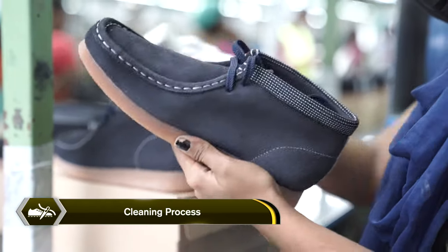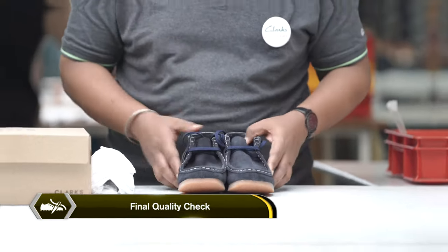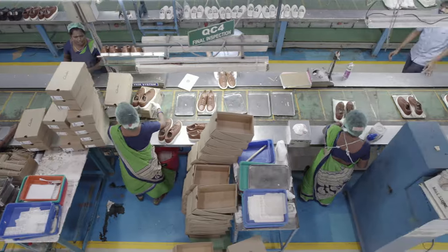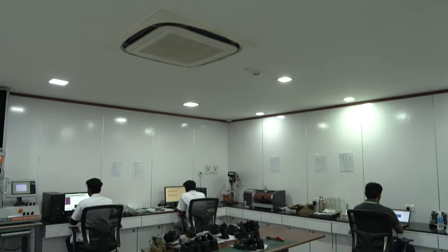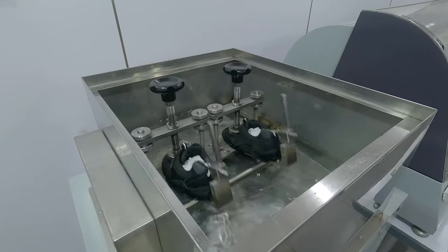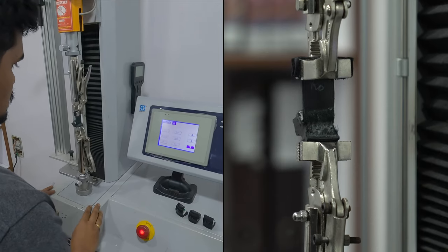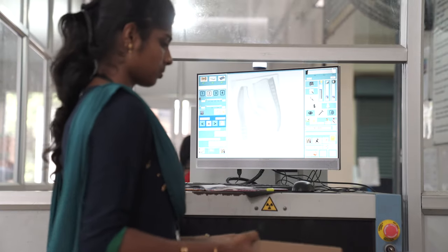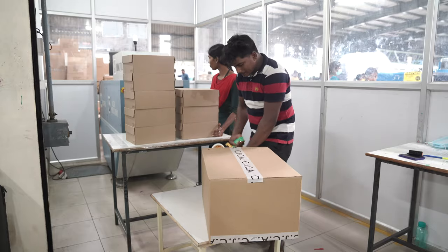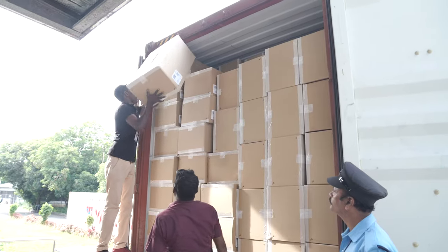The socks are then attached and appropriate laces are fastened to the shoes, further to the final cleaning stage. The shoes are adequately checked for their finesse before the final inspection stage. Daily construction tests are carried out in every respective factory to ensure that quality assurance is measured and followed strictly as per Clarks standards. The packed shoes are then x-ray scanned to secure the product from any extraneous objects, further to the final Acceptable Quality Level (AQL) inspection. The packed shoes are then approved for shipping.